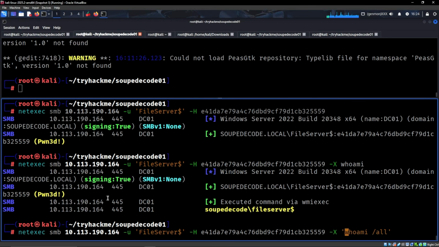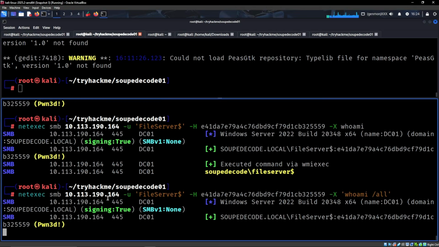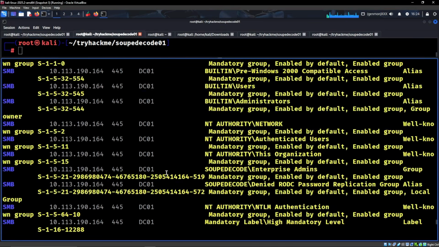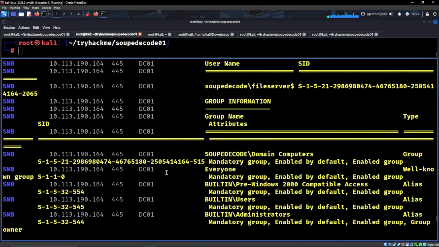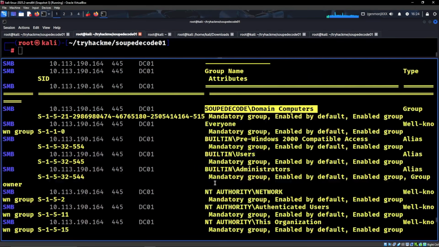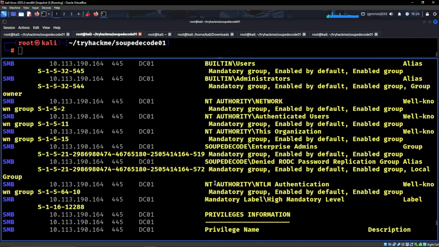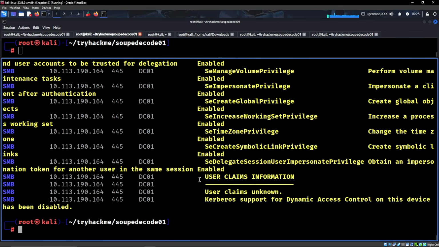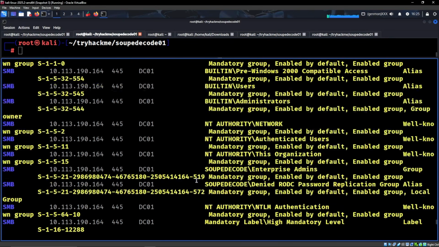So we can actually see all the permissions that this particular account can do. All right. It's part of the Domain Computers group, file server. Okay, it seems this is pretty much GG. It seems this particular account can do pretty much anything that we would like.